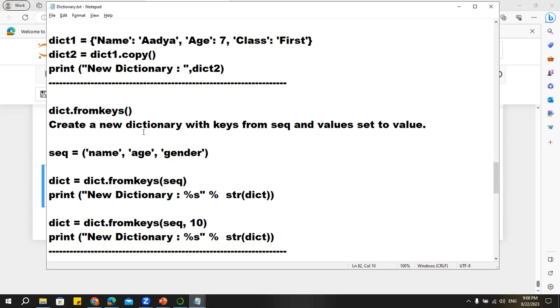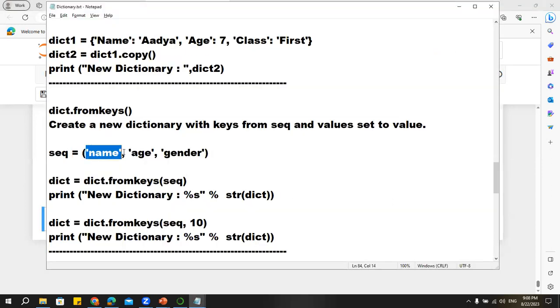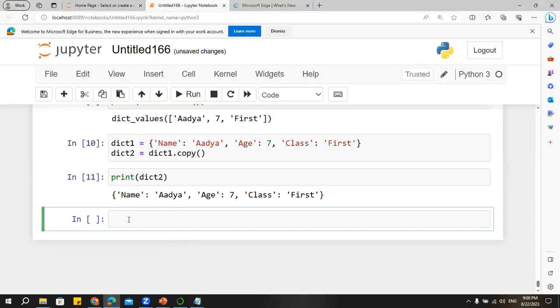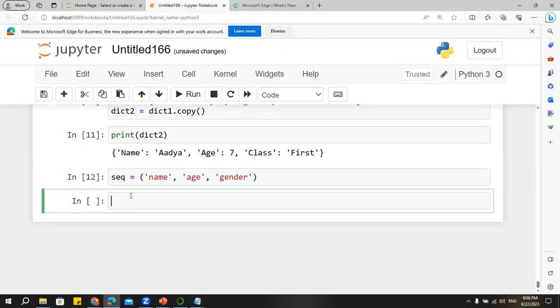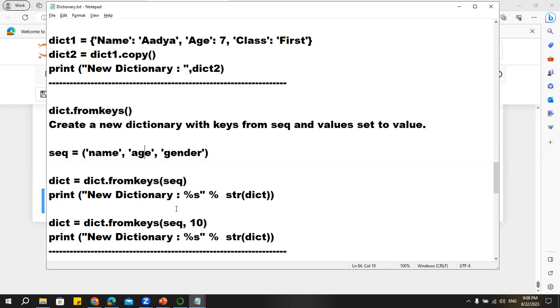Say, for example, now I have this one dictionary. We can create a new dictionary with the keys. Suppose I don't have a dictionary, I can just mention some keys here and keep it. So what happens in this case? I don't have a dictionary. Say I want to create one dictionary with the keys, that is name, age, and gender, and you don't have to have any values in that. Let me create one sequence, that is one list, with only keys. Now I'll create one dictionary from keys.